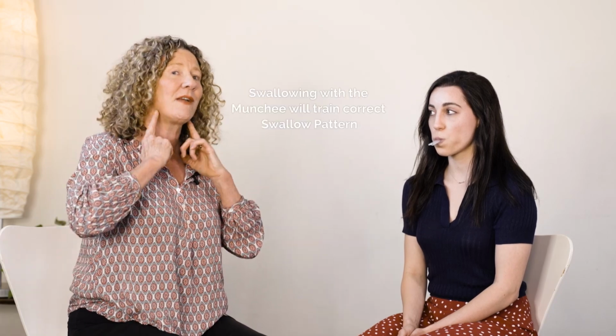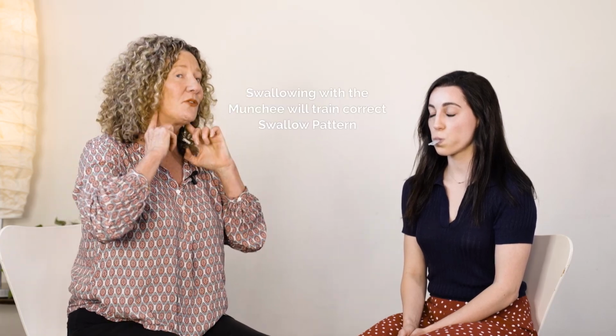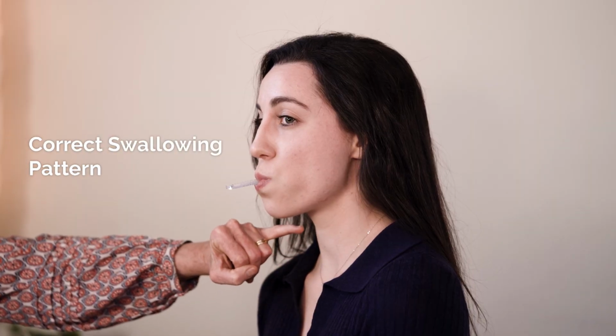And what that means is that she's going to be using the correct swallow pattern, which is the posterior aspect of the tongue and the muscles of the throat here. So she looks very comfortable with her chewing, which is great. Any chance of a swallow? There it goes. So did you see that down the back there? We saw this activation of these muscles down here, which is great.